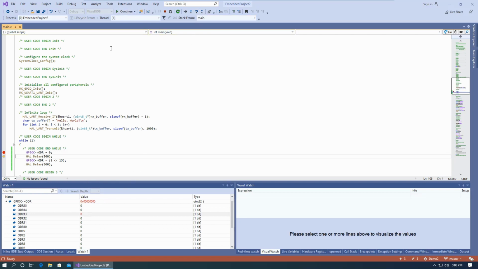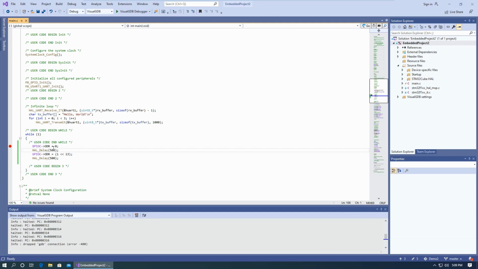And now it's 0. The reason writing directly to the output data register is not the best way to assign GPIO values is that you might have other things running in your microcontroller. You might have interrupt routines. In order to correctly assign this value, you would need to read in from the input data register, IDR, the current value or maintain that state somewhere else. And if you only wanted to assign one pin or another, there's a better register for that, and you have the BSRR and the BRR register.